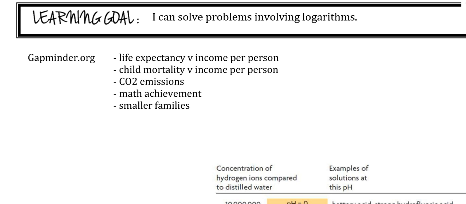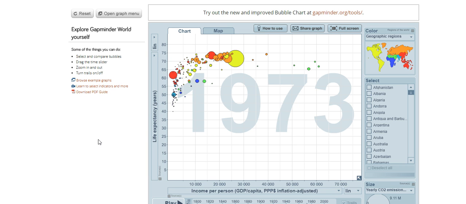Before we start on actual problems, I want to show you something. You've seen this website before, Gapminder, at least some of you? No, some of you haven't. But some of you have. I know that because I was talking to some other students and they've seen it before. Maybe not very many people in here. Okay, interesting.